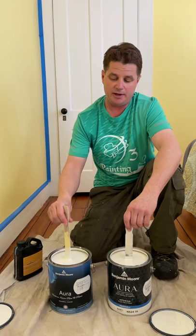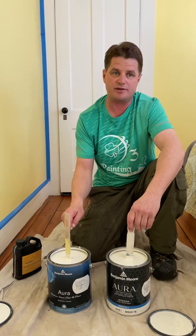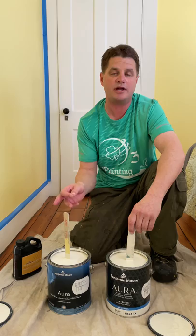And the last thing, probably the most important, is that you're going to be able to go back into this to get some of your touch-ups, more than if you try to go back into this stuff, where it dries and sets up so quick that if you had a drip and went back into it to get rid of that drip, it's going to screw it up. So this is going to give you more time to play with. And hopefully you'll be able to use this paint.